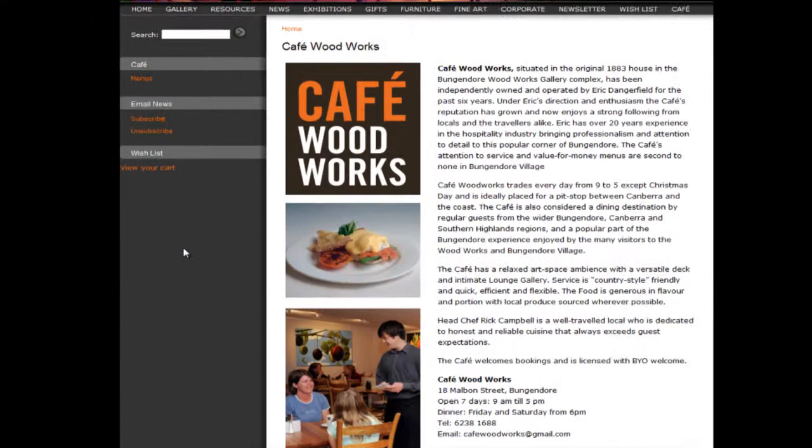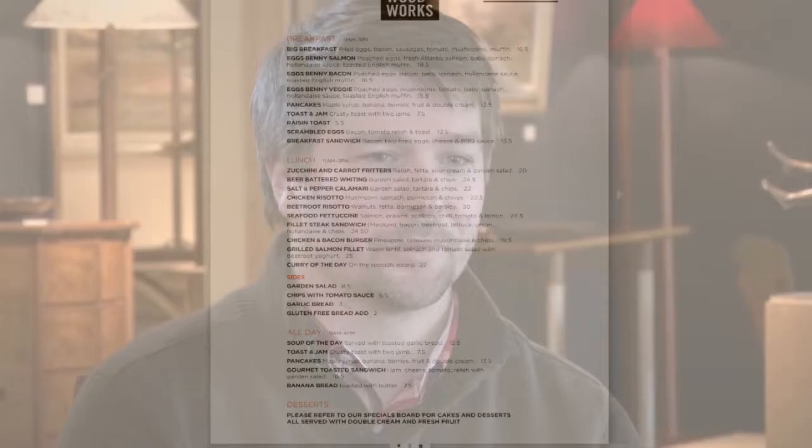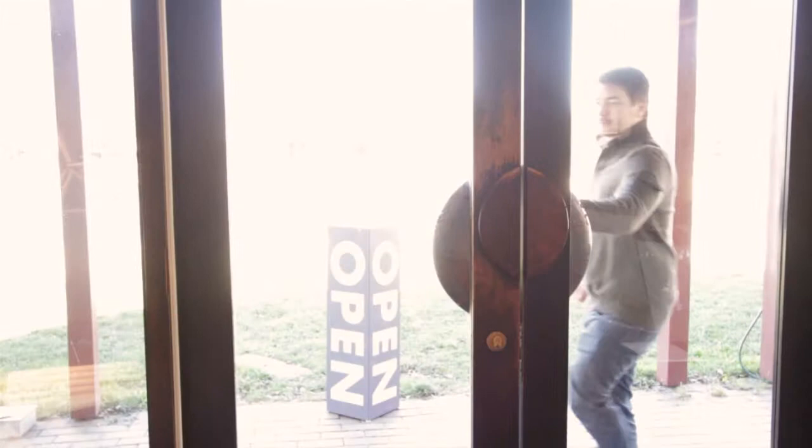Café Woodworks is a business next door that, even though it is a separate business from the Bungalow Woodworks Gallery, has a very symbiotic relationship with us. We have a café section on our website where we show their menu and promote their events. In terms of resources we put towards our digital online presence, it probably averages out at about two full-time days a week. I primarily do the majority of the work — updating the news sections, putting new products online, Facebook posts and the like — however other staff pitch in wherever necessary.